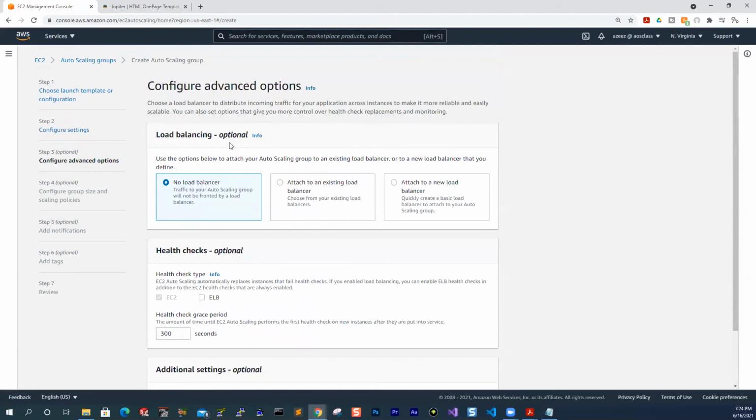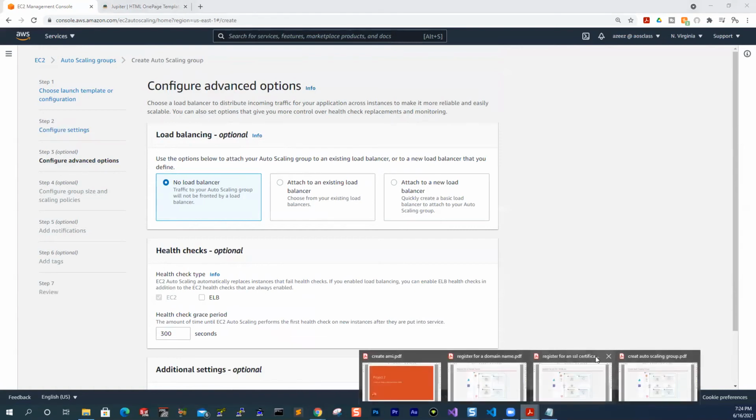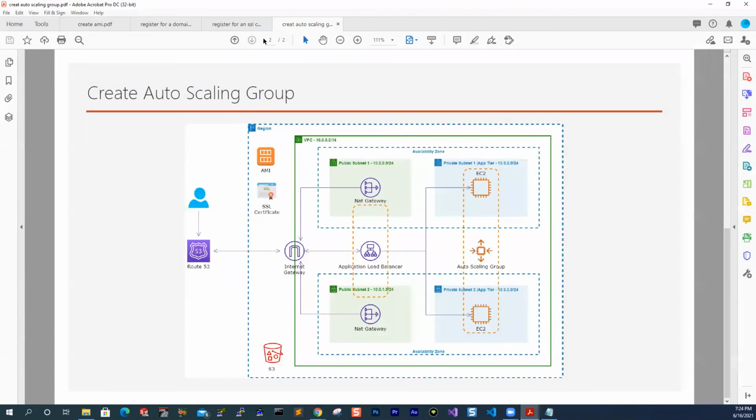Under load balancing, yes. Remember we have a load balancer. Let me close this other ones. Under load balancing, remember the only way people can access our website, which is on the EC2 instance in the private subnet, is through the load balancer.